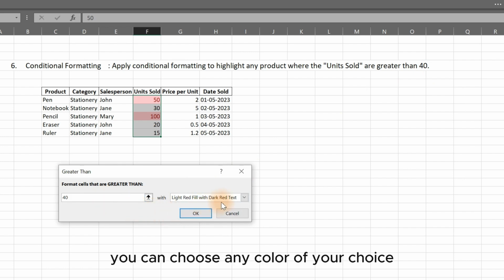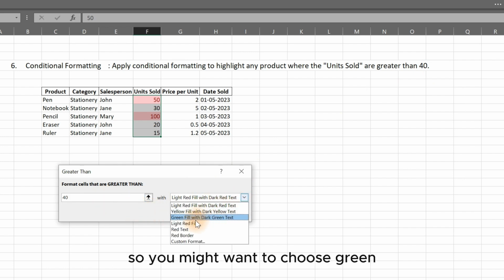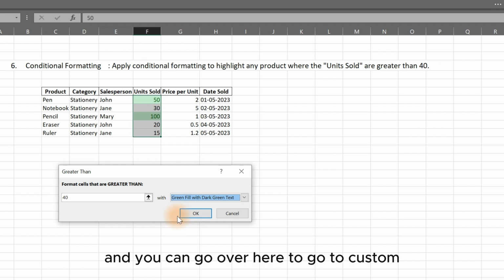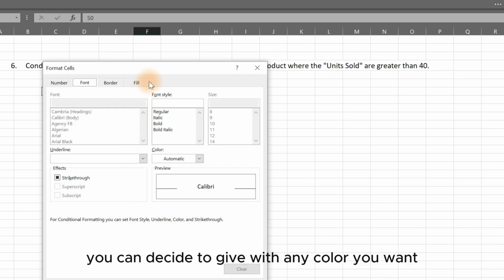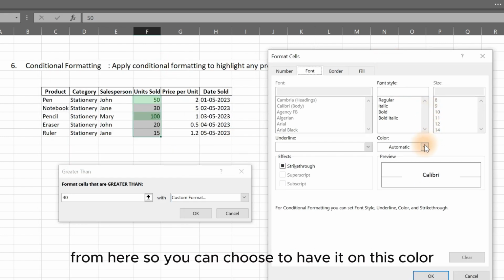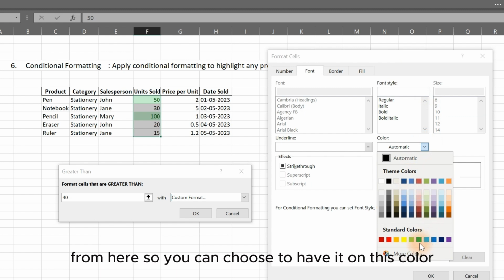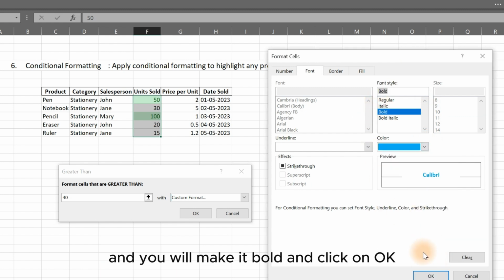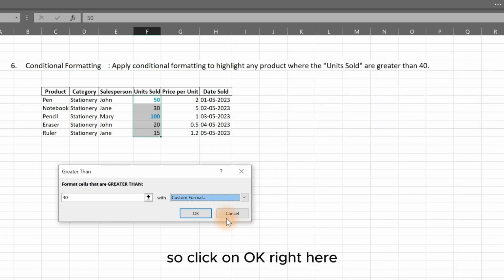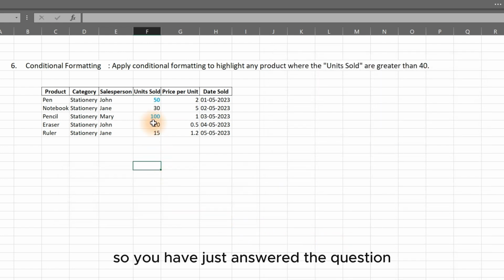Once you have done that, you can choose any color of your choice. You might want to choose green, and you can go over here to Custom. Once you land on Custom, you can give it any color you want from here. You can choose this color and even make it bold and click on OK. So click on OK right here. So you have just answered the question. Can you see this right now? Let us move to question 7.